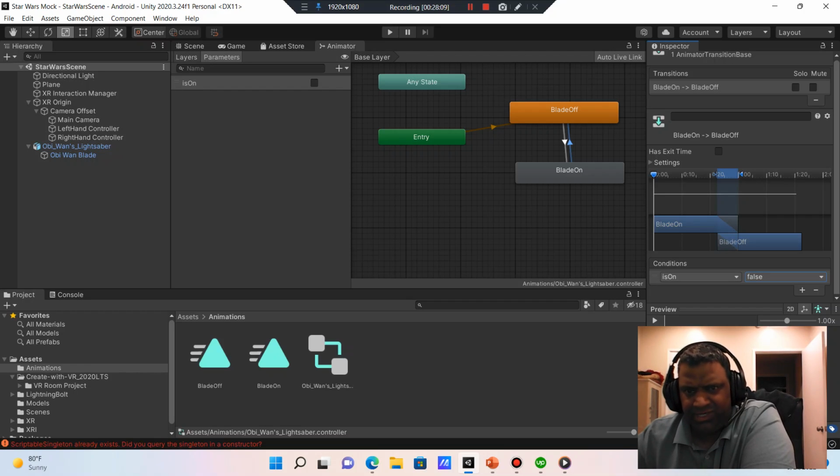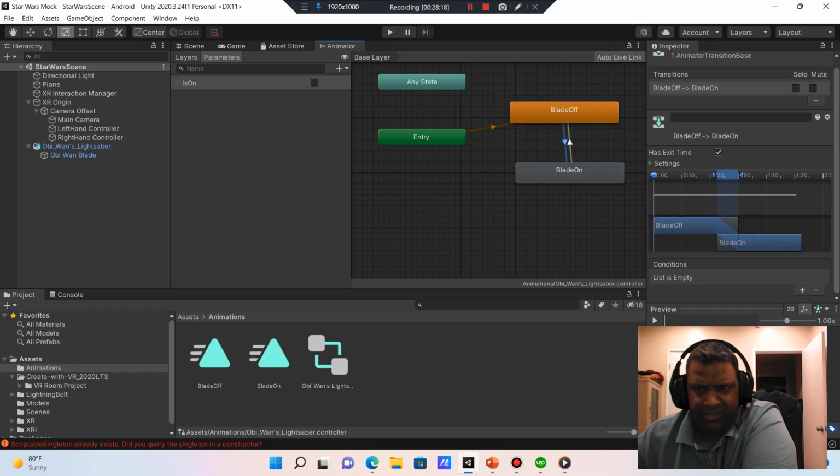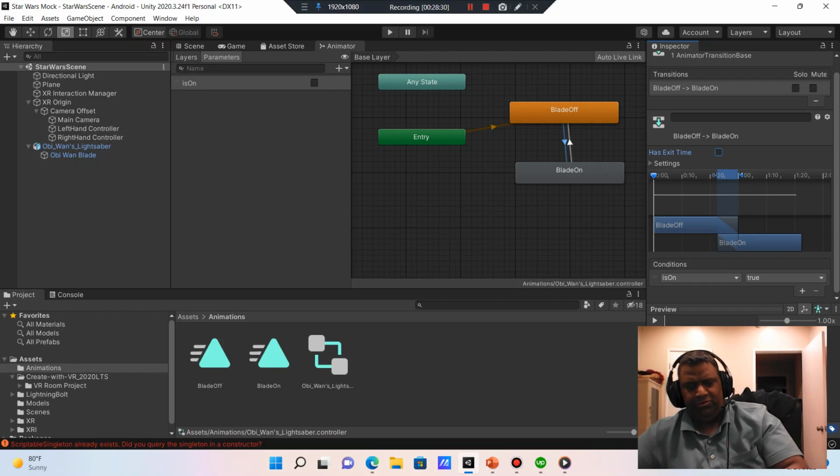We have to do the same thing for the other transition. If we click this one and take out the exit time, we want to create another condition, but this time we want is on to be true. If it's on, it will expand. If it is false, it will retract and shut off.